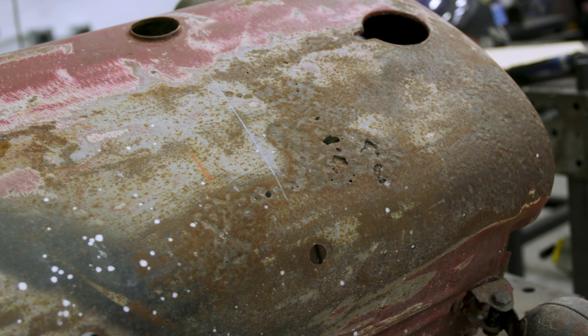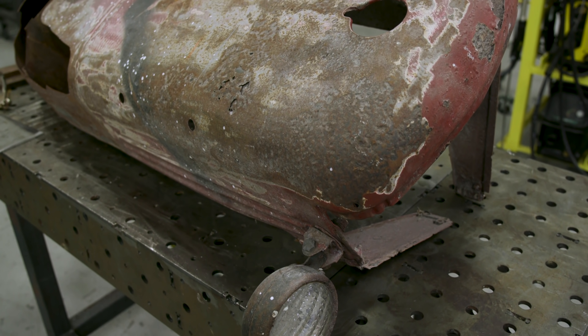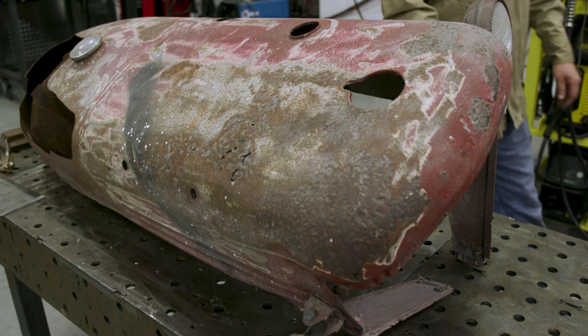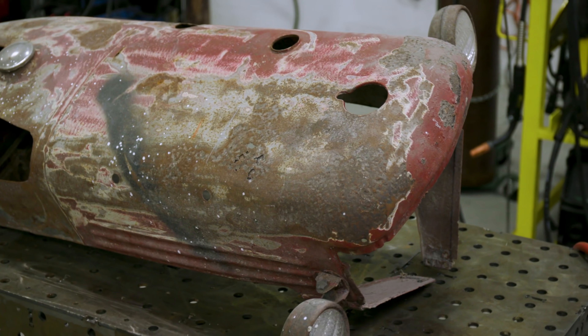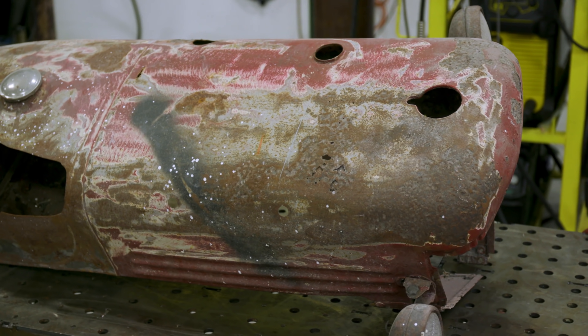So today we're gonna be welding on this. We're gonna do a real job — no coupons today, guys. We're just gonna cut this rust repair out here and replace it with 18 gauge sheet metal. That's what we're gonna do. Make sure you stick around to the end — we've got a bonus for you. Definitely make sure you watch the whole video. Strap in and let's go.